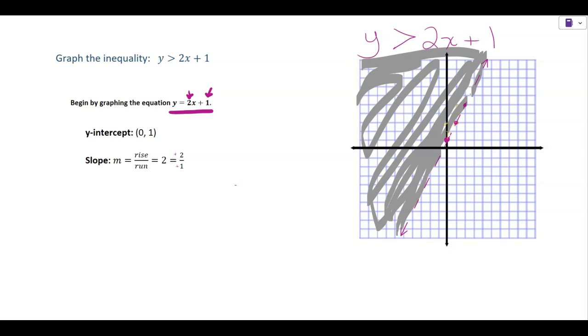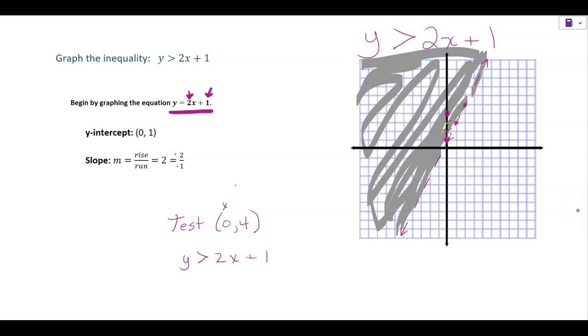Let's say we take a point we know is above, for example, let's come up to here. Let's take this one. This would be 1, 2, 3, 4, so it's (0, 4). And I'm going to test it out. So let's test the point (0, 4).